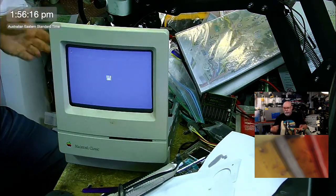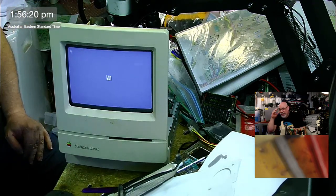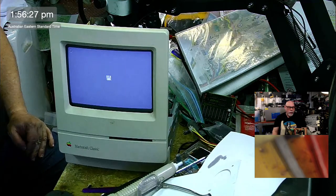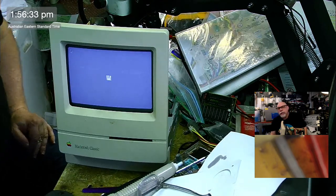The whole thing with these, when there are problems with them, you can have times when you switch them on and they don't come on straight away, and then they come on afterwards. But we're not getting that with this. This one just fired up straight away, which is good. So feeling pretty good about it. So yeah, there's one more Mac Classic that can find its way back to its owner.